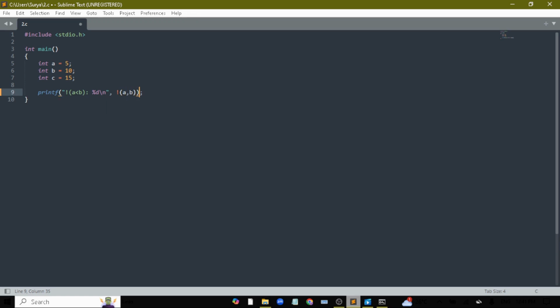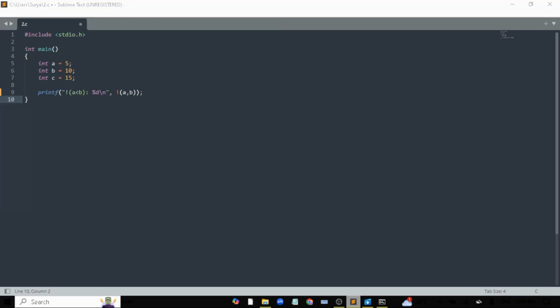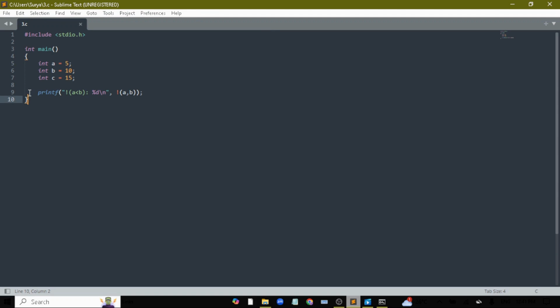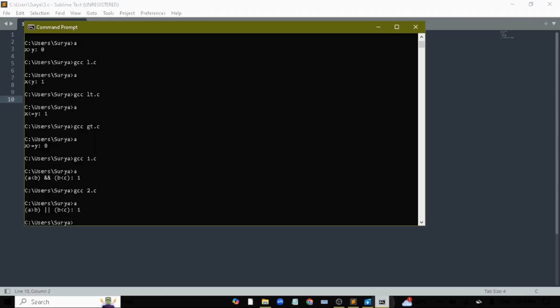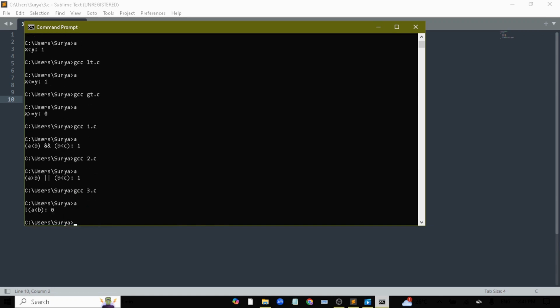Let's take out the other condition. Save as 3.c. Now gcc 3.c, no errors, perfect, 0.